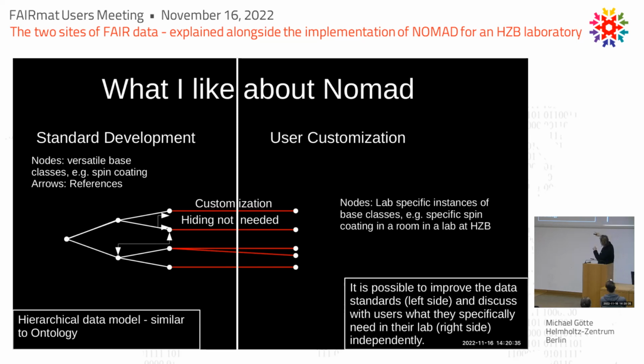And I can rewire things in the background. These arrows indicate relations. These dots represent entities like processes, like spin coating, or samples or batches. And I can rewire that as much as I want in the back without talking to any lab scientist. This is the left part. And on the right part, I'm always talking about a process in a lab, in a room where someone puts his hands in. And these things need to be as the user needs it. And the user means the scientist who's actually producing the samples.